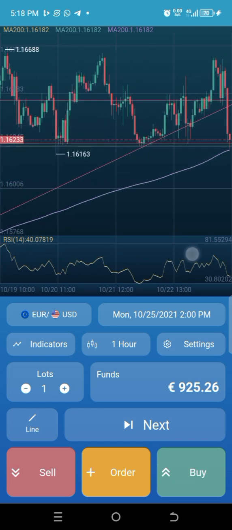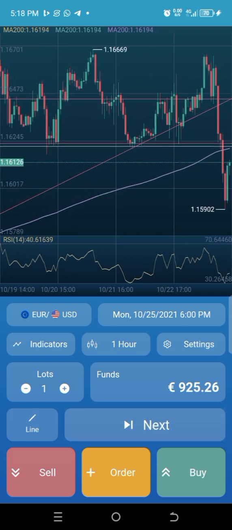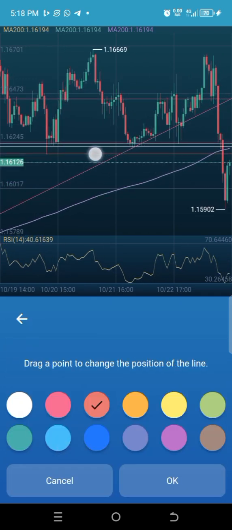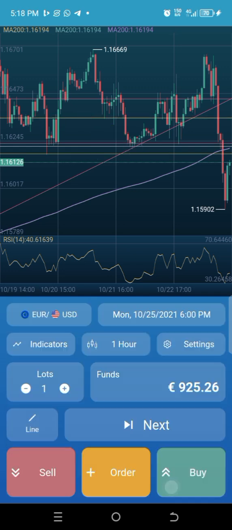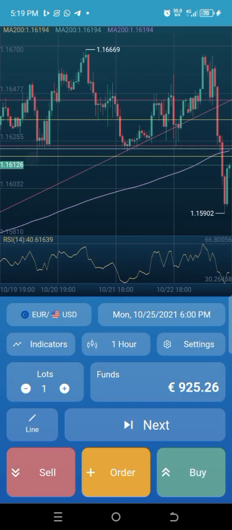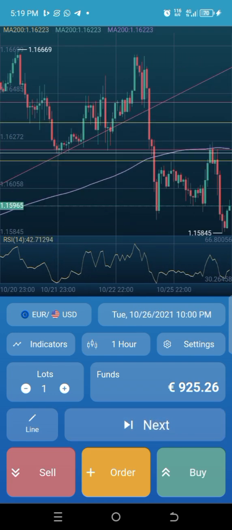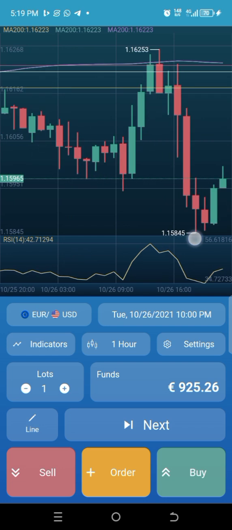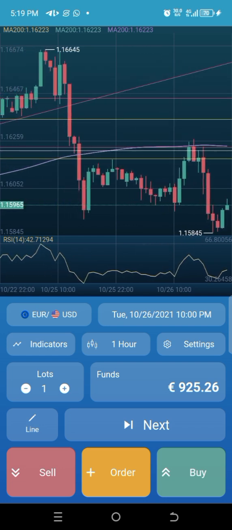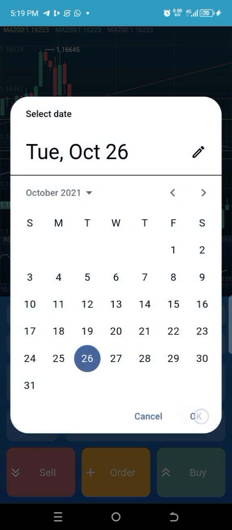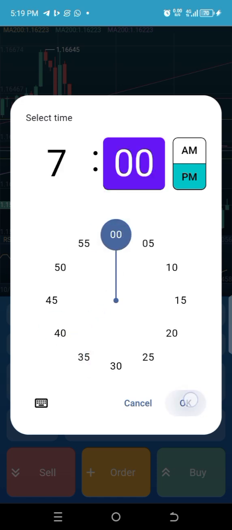Okay, looks like I have a break. Area of interest, maybe 1, 2. Let's wait for price and see what it does. Doesn't it hit our area? It did actually. And I'm supposed to enter right here. I just overplayed it. Let's see if I can take back 3 hours. Yeah, we can take back 3 hours.